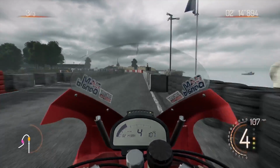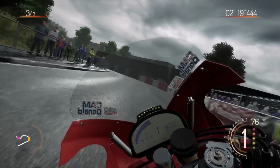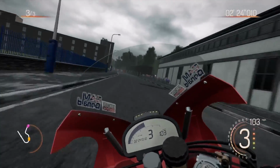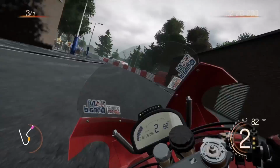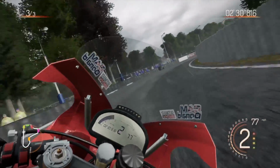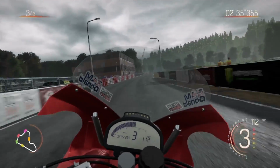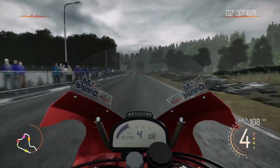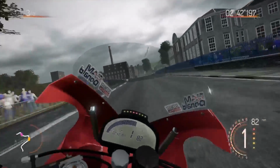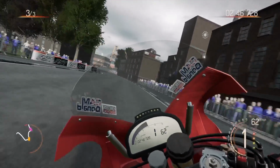Right, final lap. But like I was saying, as that happened, I've been told the BMW is pretty decent, but I don't think we've got enough credits to get that. Or I don't think all the decent ones are unlocked yet. But hopefully over time on this career we can start unlocking some of the other bikes. And keep it nice and steady around there. I don't think this run is that quick. I think we've made a few mistakes and we have hesitated quite a lot. We want to try and go around these corners not having to brake too hard.